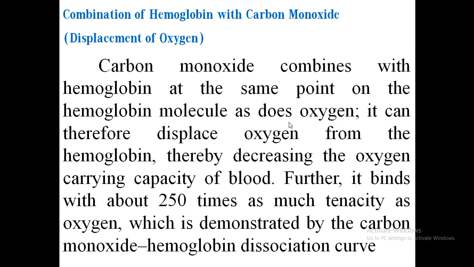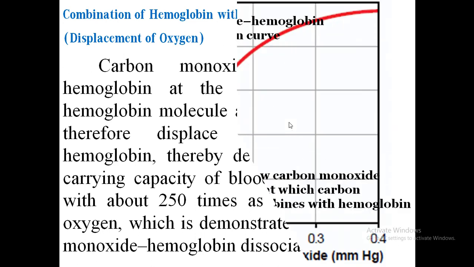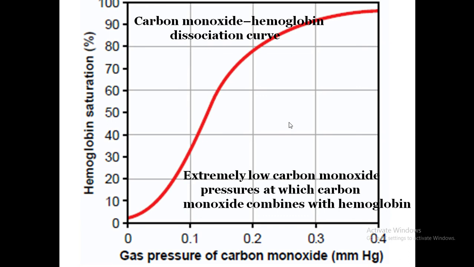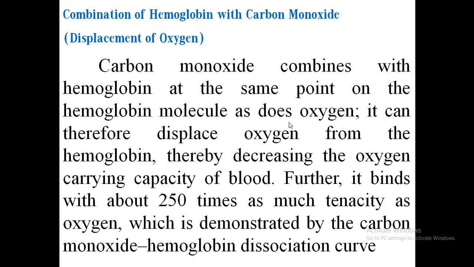Further, it binds with about 250 times as much affinity as oxygen, which is demonstrated by the carbon monoxide-hemoglobin dissociation curve. That's the reason that whenever the body is exposed to this lethal gas, carbon monoxide, it displaces oxygen very quickly and combines with the hemoglobin, so that death can occur.